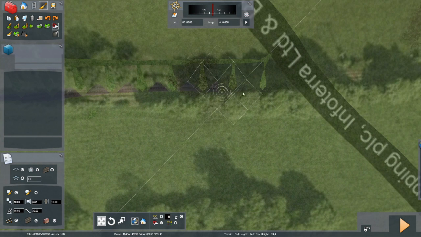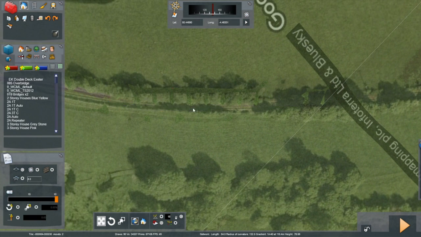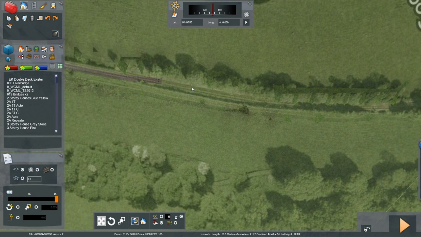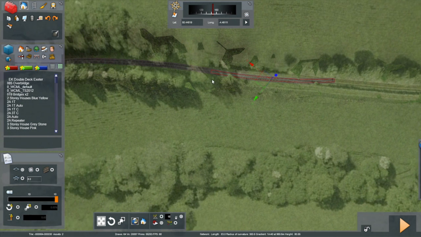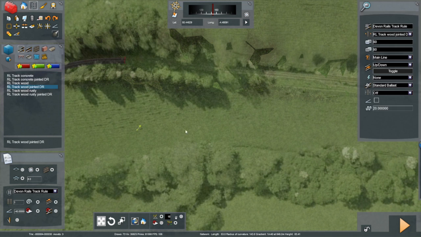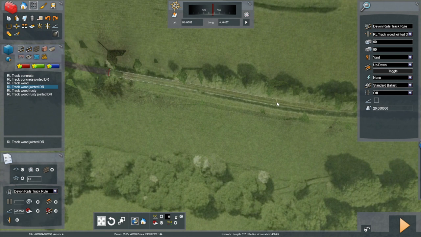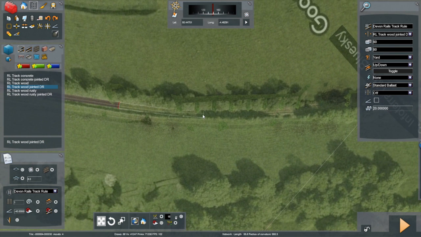So in a minute, there. So we're going to now delete this track. It twists and turns in an unhelpful, inaccurate way. It's not quite right there. So from this point on we can relay again, go back to track, track rule, jointed, yard, 1 in 40 is correct, and I am ready to go. So, follow, it's about right. It's almost straight there, isn't it? Not quite. No such thing as a straight track in Cornwall.